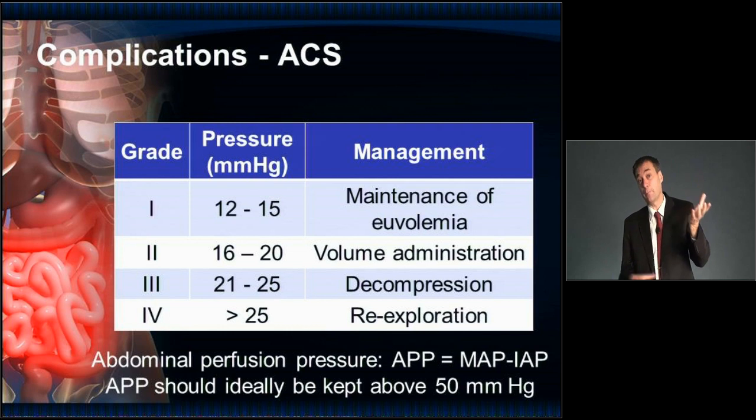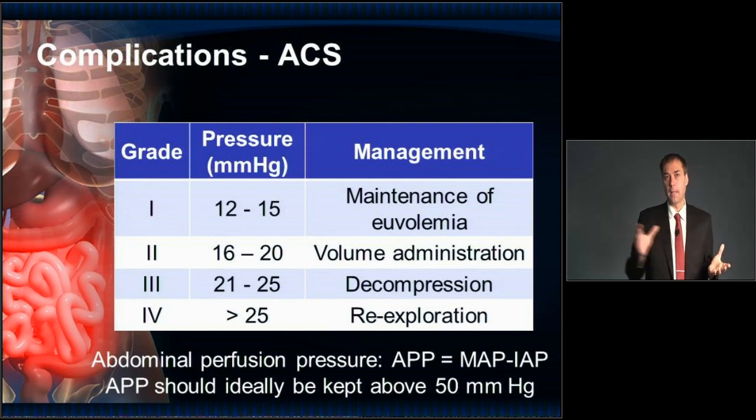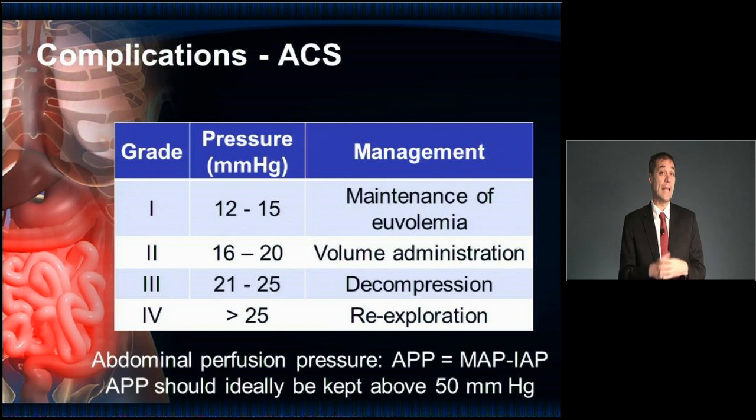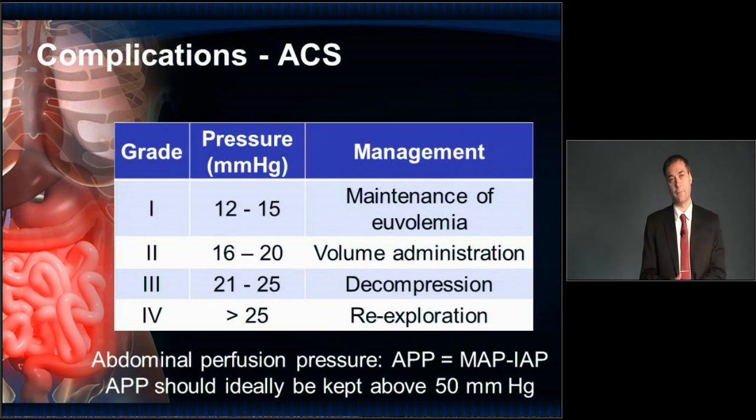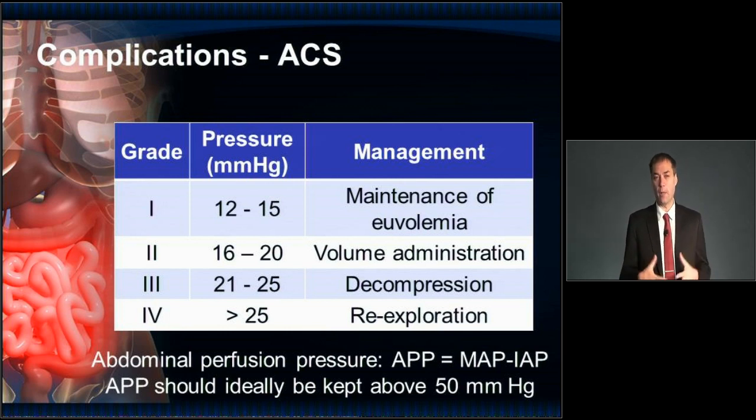Whereas if they have a really high blood pressure, they can probably push blood and oxygen into even a swollen peritoneum. So the higher the blood pressure is, the better the patient does. And so sometimes, instead of just measuring bladder pressures, we may actually look at the patient's abdominal perfusion pressure, or APP. APP is calculated by taking the patient's MAP, or mean arterial pressure, and subtracting from it their bladder pressure or intra-abdominal pressure. And that's actually a better indicator of how well they're perfusing the gut than bladder pressure alone.